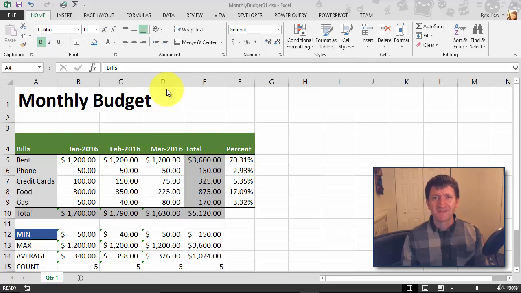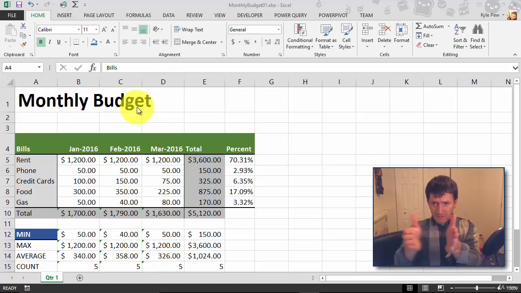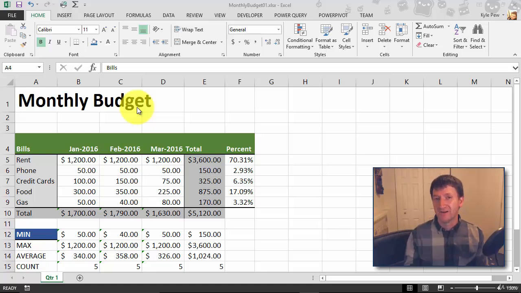That's between two cells though. I can't put monthly budget where there's no cell. That's in the middle of two cells, right? I'd have to insert another one inside of there to be able to create that center spot. Now, to fix this, Microsoft Excel has a feature called Merge and Center. The Merge and Center feature will take a group of cells, like A1 to F1, that set of 6 cells there. It'll merge them all into one cell and center the contents.